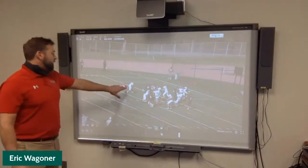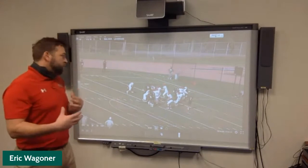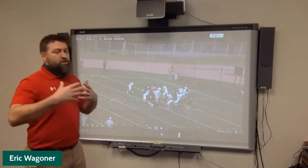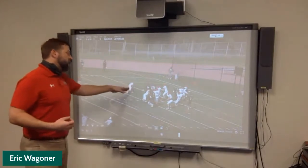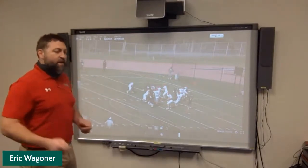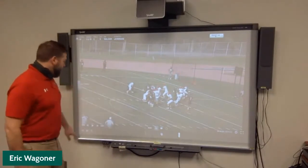So it's important that you guys understand where their leverage is. We teach that, and we talk to them regularly about knowing where your leverage is, because that's not always inside out. A lot of people say inside out, inside out, inside out. Yeah, that holds true for most, but outside in certain situations too.